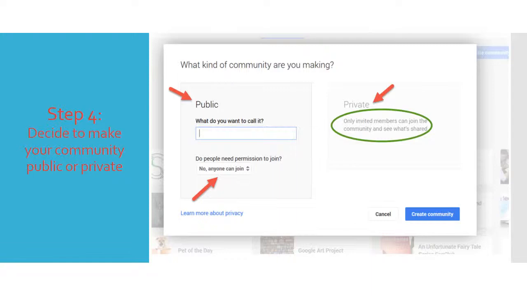So these are the two choices, public and private, and this is the time when you actually start to think about the privacy issues and decide early on, because you cannot go back and change it to private. So make sure you know the consequences and what your needs are before you decide to go public or to go private.